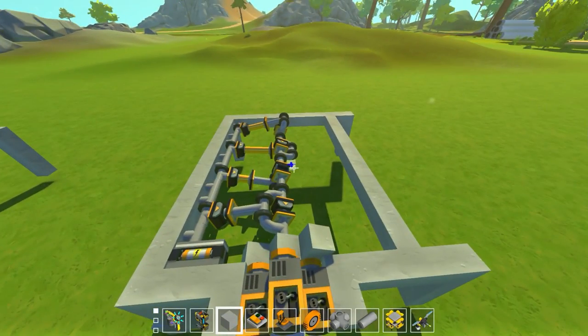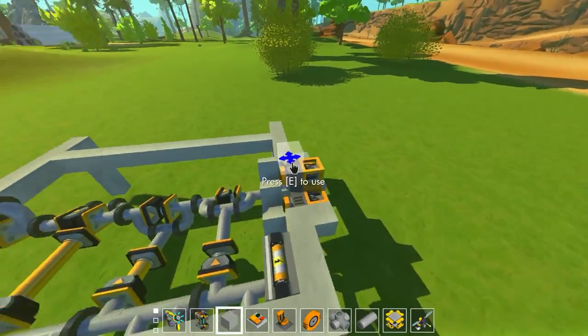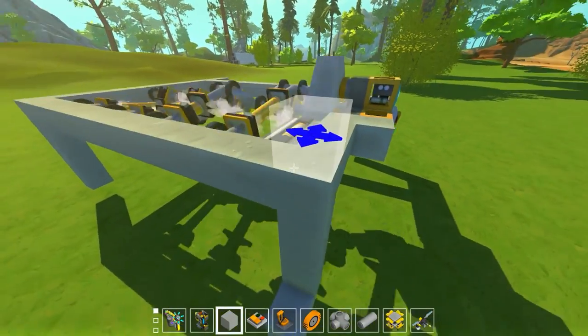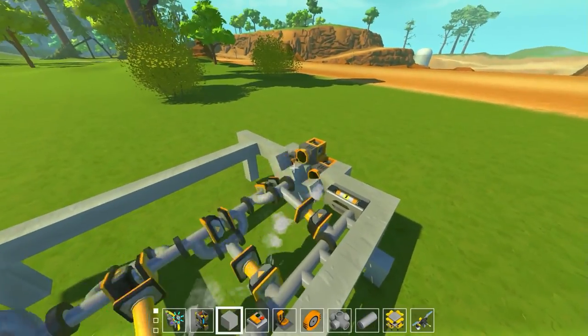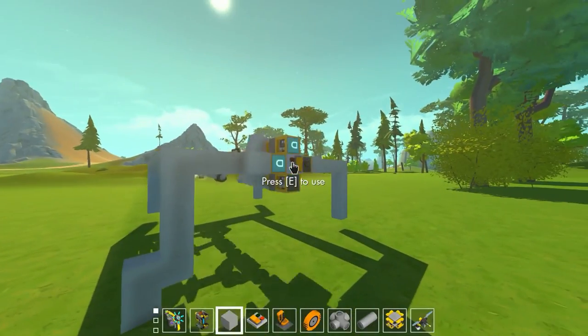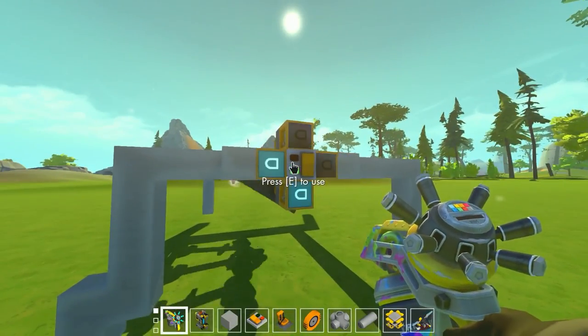I thought this was really cool because we've got a piston-powered engine, we've got a magnet mod-powered engine, and it would be really cool to do a spud-powered engine. We've also done a thruster-powered engine before - a long time ago where you use thrusters as pistons - and it's just terrible. The basic piston engine I always reference is this inline four piston engine. It works pretty well, and basically that little spinning concrete block tells which sensor to fire which piston in order, so it'll always go in the same direction.